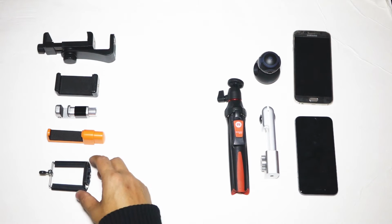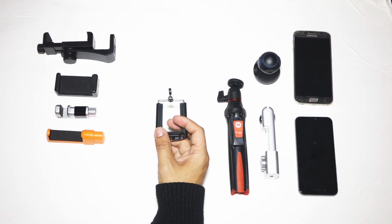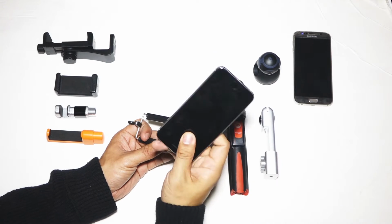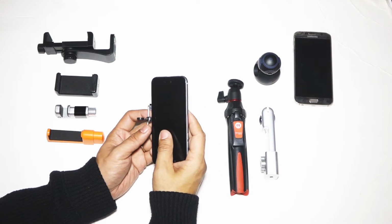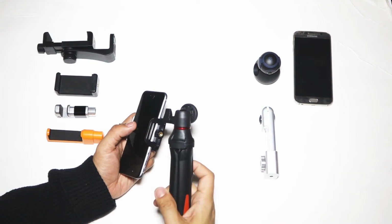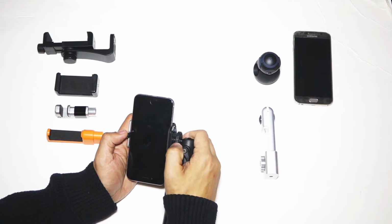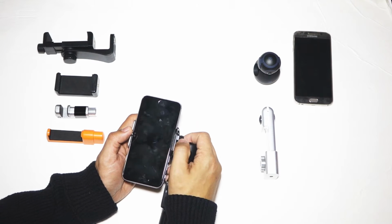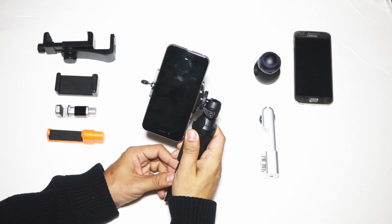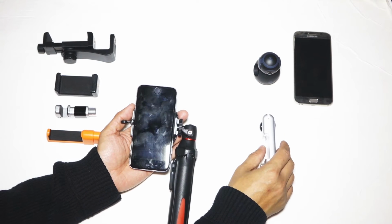So first, let me show you this one. This is a generic one that came with a cheap selfie stick that I got, and you probably have something similar. The tripod hole is at the bottom, so when using it with a 360 camera on a smartphone, first of all, the smartphone has to be in a portrait orientation, and that means that your selfie stick will be attached on the side. So on one hand, this is less stable because, if you can imagine this selfie stick tripod, the phone hanging off on one side, and with the additional weight of a 360 camera, it's even less stable.